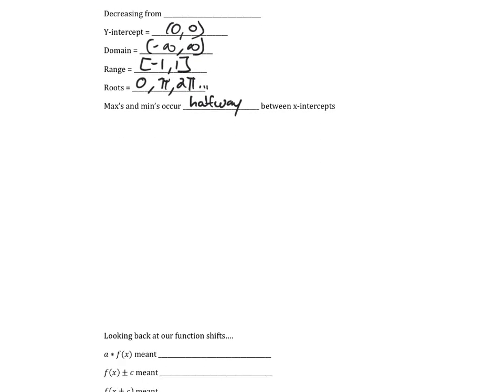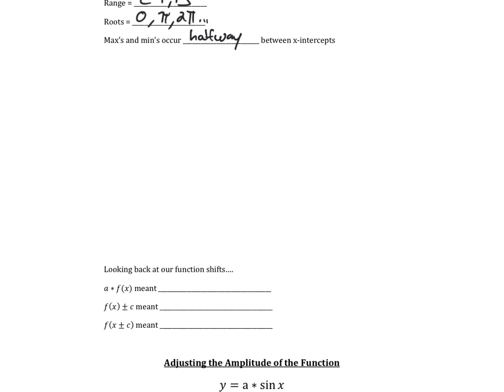All right, let's continue. And before we do that, let's just quickly review some of your function shifts. So if you remember back in your graphing days, I think probably this fall with Ms. Ostry, if you had a number, we'll call it a, where you multiplied some function by a, what would that do to the graph? It meant it increased your y values by a. So you'd be multiplying all your y values by a.